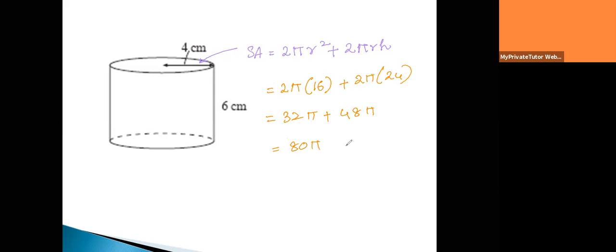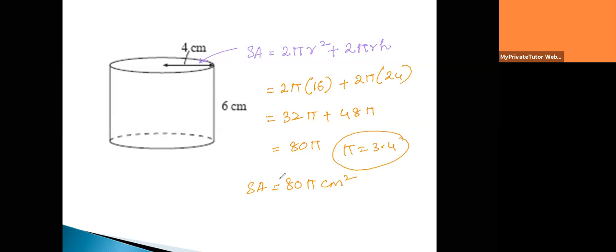And you know that the pi value is 3.14 approximately. You can substitute and you can find the answer. Or else, sometimes you can leave it as it is. But make sure that you read the instructions correctly. If the question asks you to find the exact value, please find it and round the value to 2 decimal places or 3 decimal places based on the given instruction. The unit is centimeter square. This is the surface area.